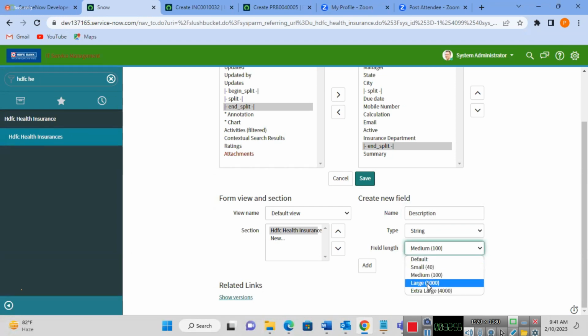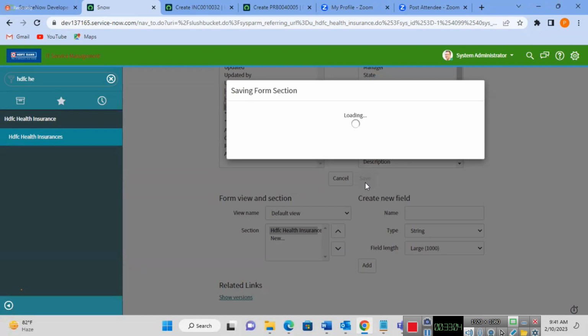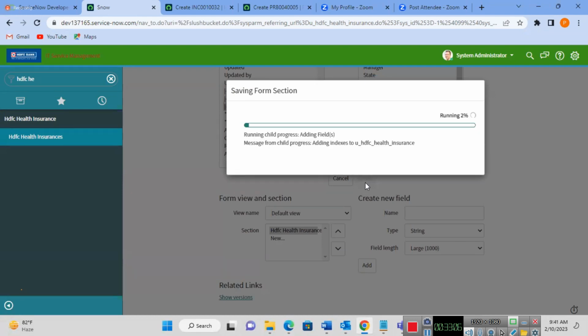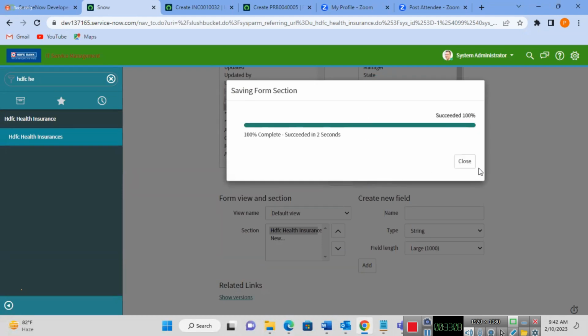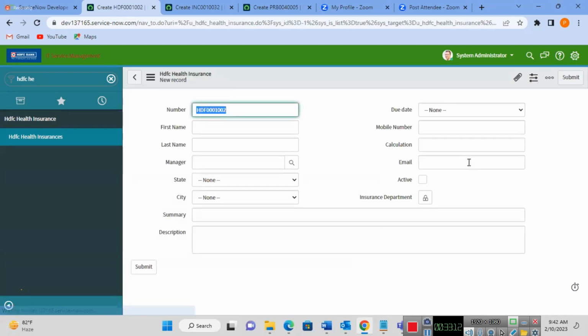Next large, something description. Now you can save it. Let's see how the fields are there. See how we can design these things.